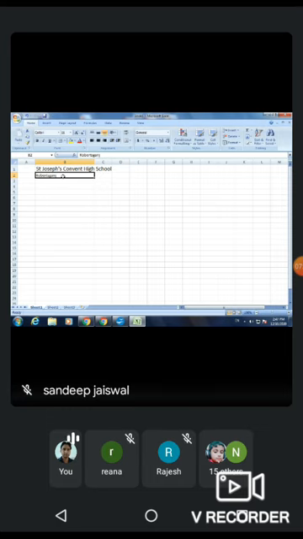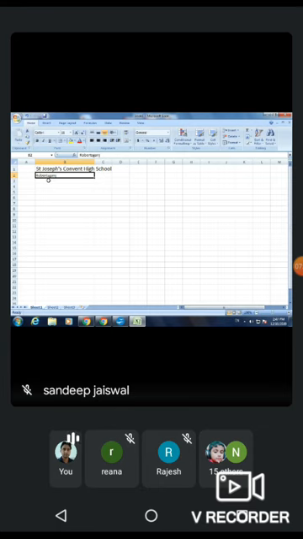Very good. So there are shortcut keys also. This is the quick access toolbar, so undo and redo is present here, but we can also do it with the help of Control plus Z. If you press Ctrl plus Z, it is undo, so it came to the last step, and Ctrl plus Y is redo, it jumps to the next step. So this is the undo and redo feature.